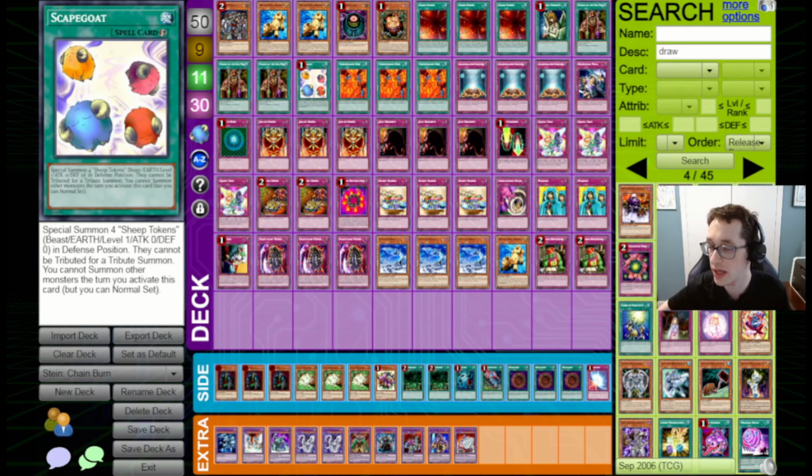Scapegoats here as well to stall a bit. Yeah, I mean, not much to say about this card. It maybe is a bit undervalued compared to some other ones, but you can chain it to things, which is important.